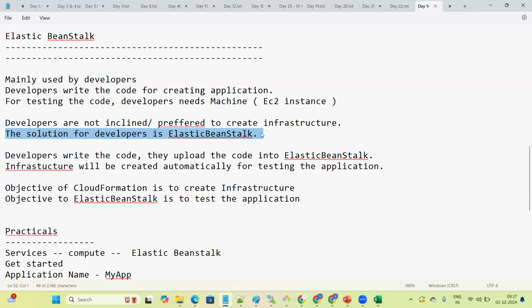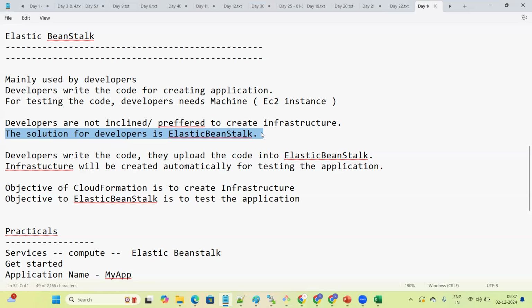So in AWS, there is a service called Elastic Beanstalk, where developers need not go for setting up the environment. If the developer has code and uploads the code, AWS will automatically make the setup for his code and show whether his application is working fine or not.